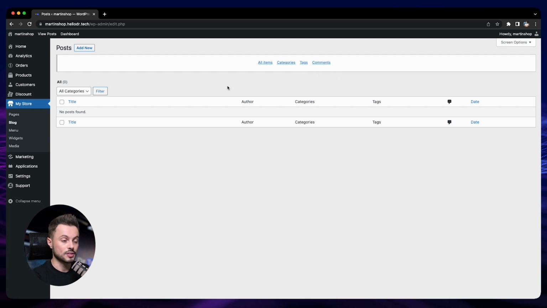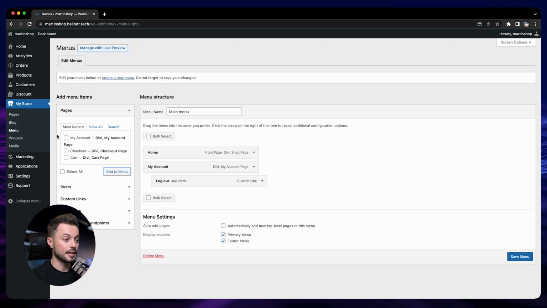Everything is done here. Once again, this is going to be a dedicated section later in this course, so we will come back to it as well. Then we have the menu. Here we are going to create the menus for our store. For now, we have only the main menu, the menu that gets displayed on top of our store currently. On this page, we can customize our menu, modify it, add elements, delete elements, everything is done here. Then we have the widgets.